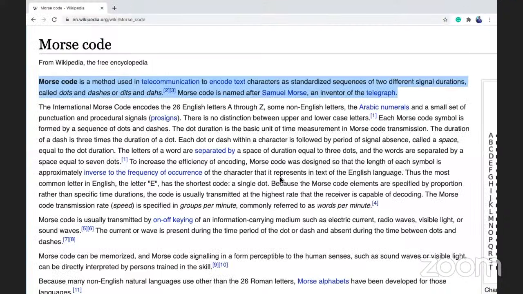Okay. So you're talking about Morse code, right? Yes. A lot of people might not know what the definition of Morse code is. I just had to quickly check too, and why it is important. So Morse code is a method used in telecommunication to encode text characters as standardized sequences of two different signal durations called dots and dashes. So the essence of Morse code, or the fundamentals, are dots and dashes and how they can be represented in a standardized fashion.